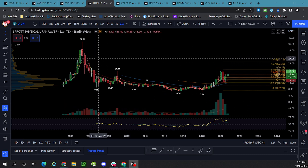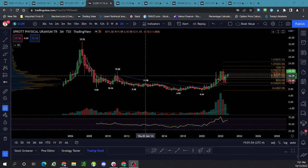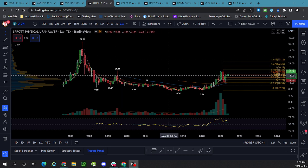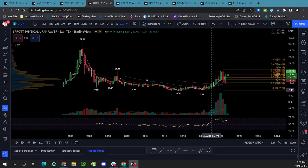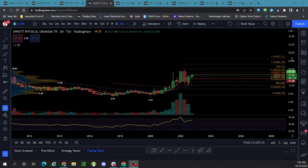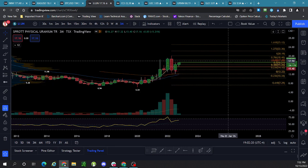This used to be UPC, right, Uranium Participation Corp back in the day. I think our good friend Kevin Brambo was involved in this back then. But regardless of that, here's where we are chart-wise, okay? We have a failed breakout. And it's come back, and it did make a lower low, but it still is in an uptrend here. So if we zoom into these quarterly candles, it's just making a good move up, right? So that's where we're at the moment.